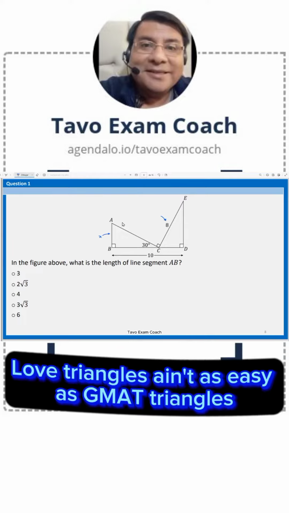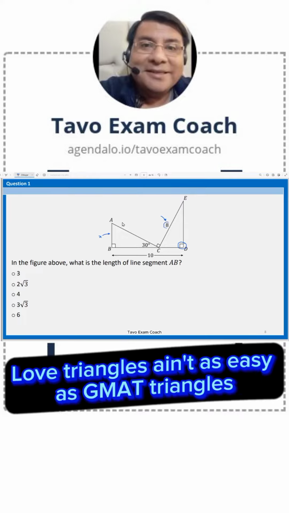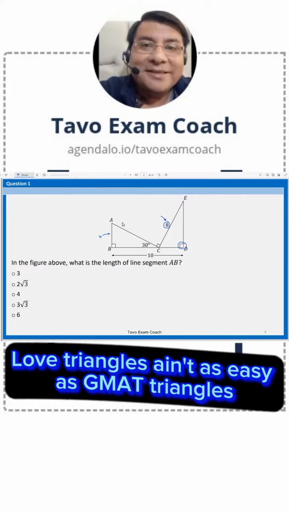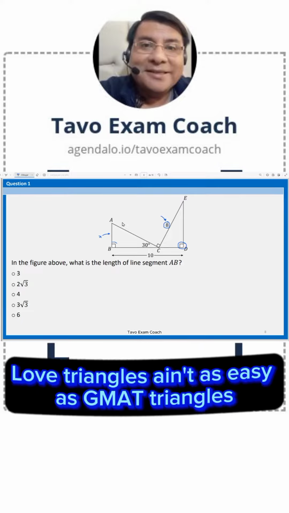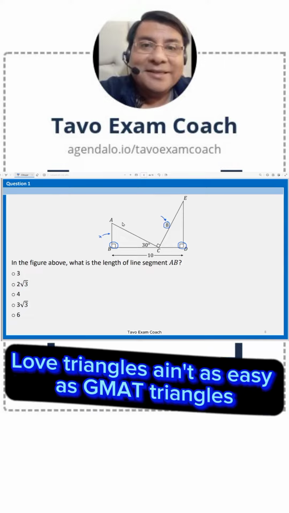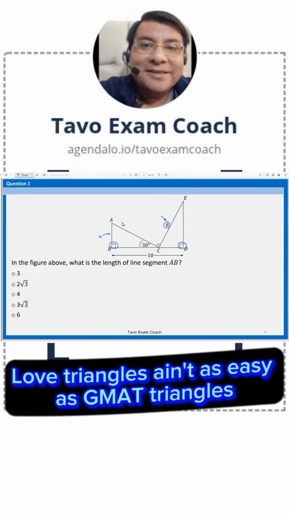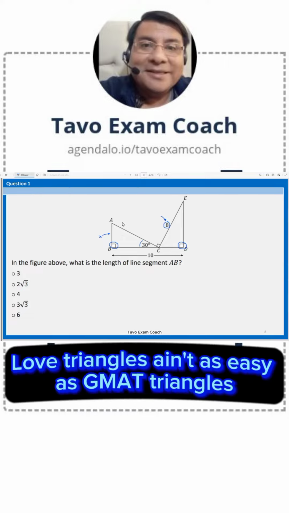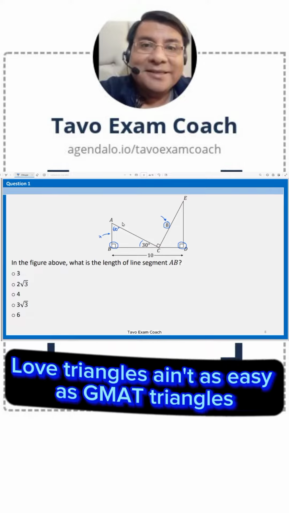Why? Because this is a right triangle, right? So this is a hypotenuse. And on the left side, we see another right triangle. Notice here the icon. And for this, we only have an angle here. But then, if this angle is 30, then this must be 60.